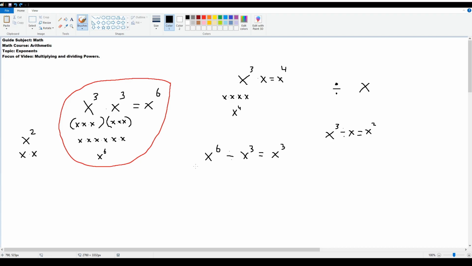So let's go ahead and check this out. So x to the 6th is x times x times x times x times x times x. And we'll use the parentheses to stay consistent with what we did last time. And then that's divided by x times x times x. Well, division is the inverse of multiplication. So it's kind of like saying x plus x plus x plus x plus x plus x minus x minus x minus x. You can just say, well, the plus and the minus are going to cancel out.